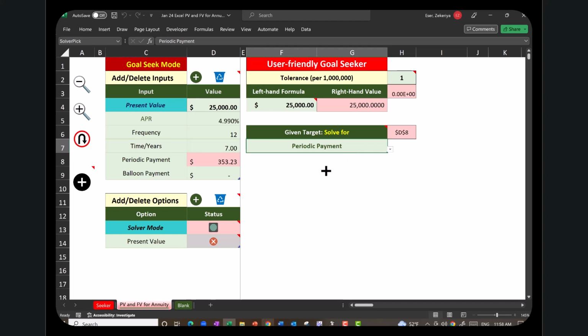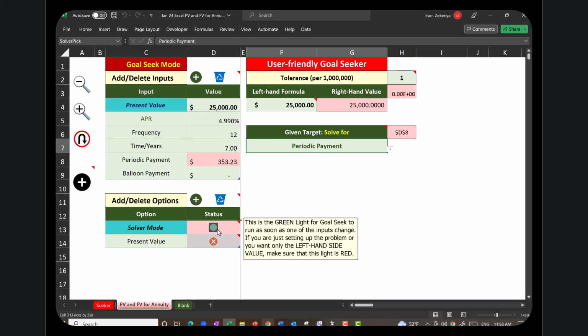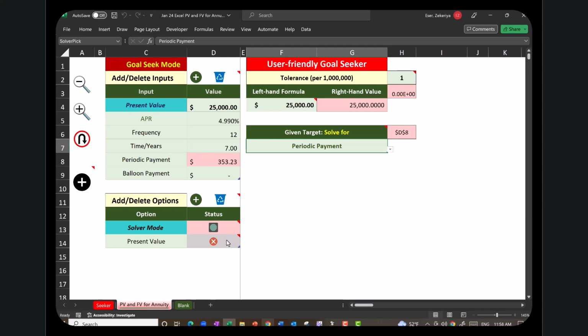And so at this point, I know the value of the car, I know the payments, I know the length, I know the frequency, I know the balloon. What I don't know is what interest they are charging me. So I'm gonna pick my unknown. Remember, for this sort of stuff, I need to be in solver mode. So I got the green light. This spreadsheet is designed so that if the value of any specifically designated cells changes, solver is triggered, okay? Or goal seek is triggered.